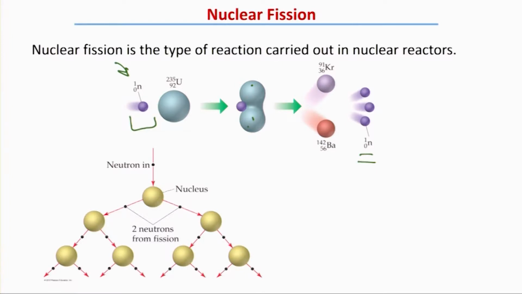If you think of this process, one neutron comes in and makes more, and then those neutrons hit other large nuclei, and they make more neutrons, you can see this continues on and on. This is what we call a nuclear chain reaction. And this is what is happening when you have nuclear power or a nuclear bomb.